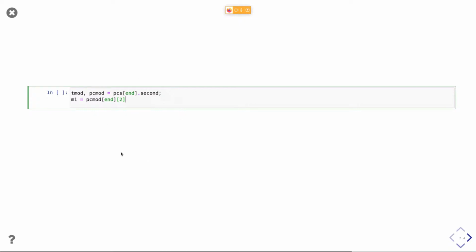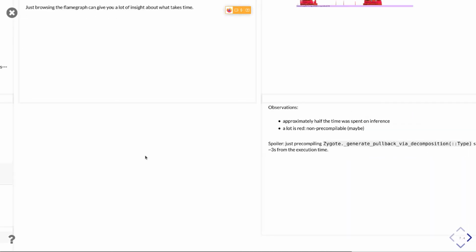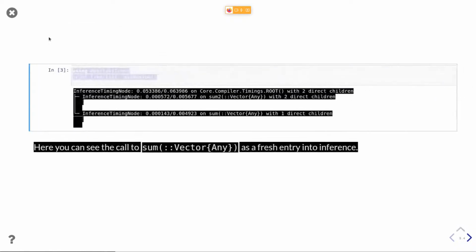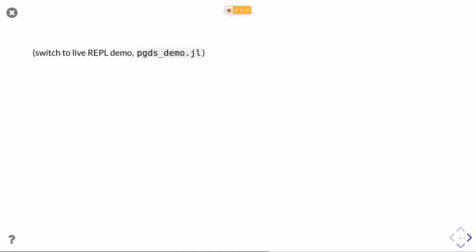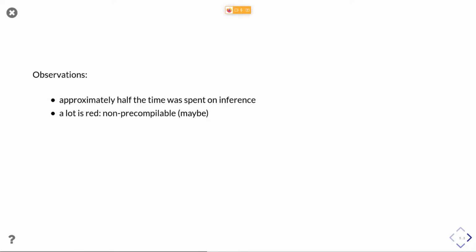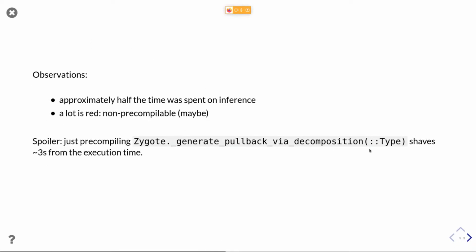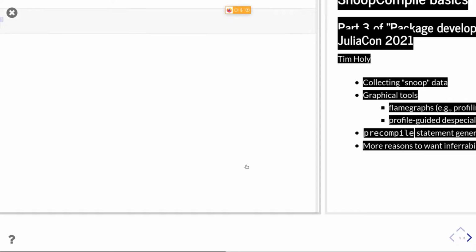You may remember that I mentioned there was a single case of a method instance in Flux whose precompilation would have saved about 3 seconds, and you can get that straight from the flame graph.